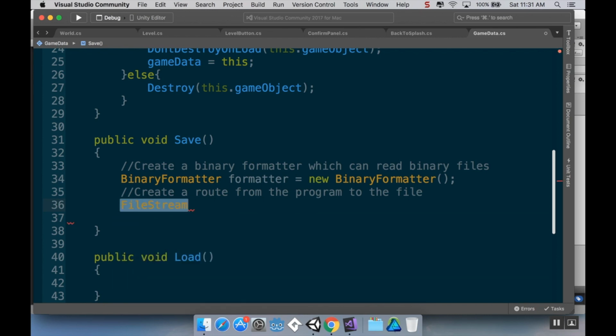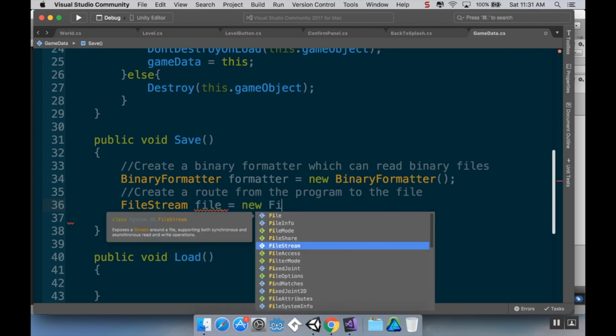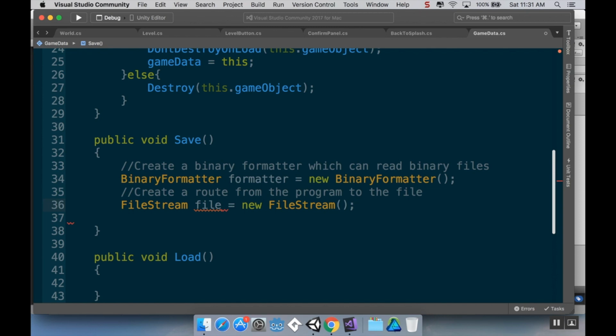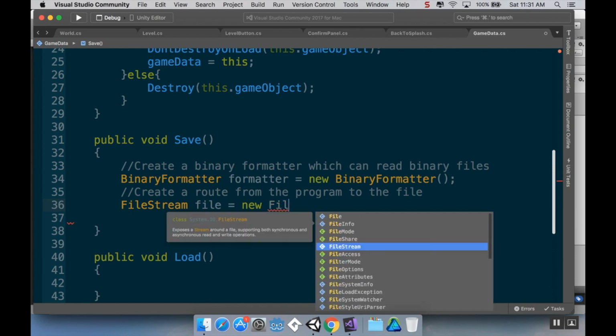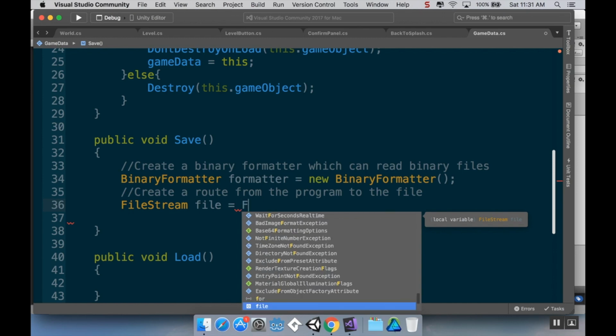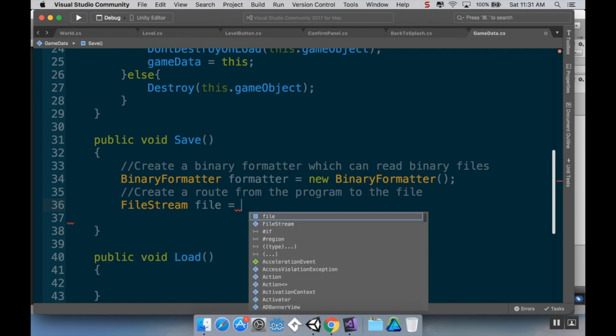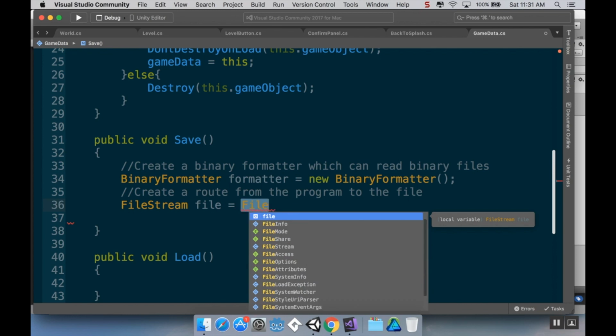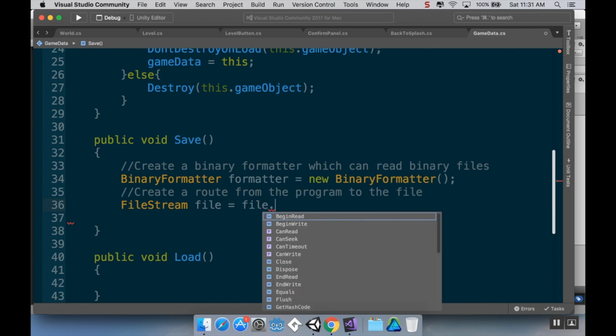I'm not going to do it as a new file stream. Sorry. So I'm going to say file stream file is file dot open. Why is it not letting me do that?